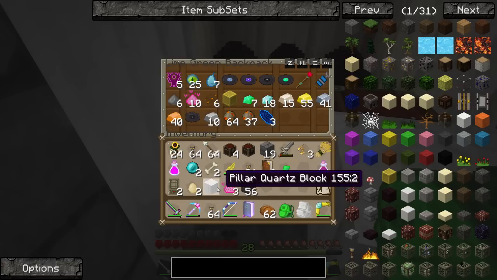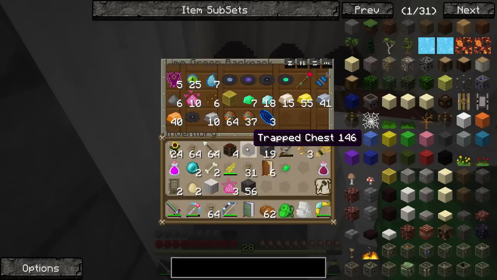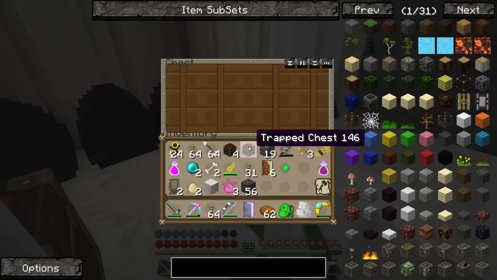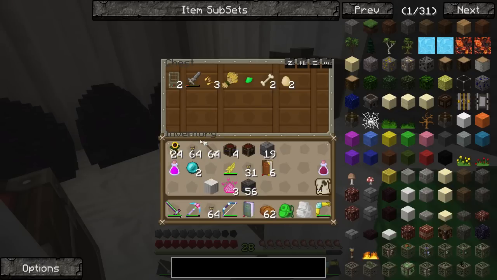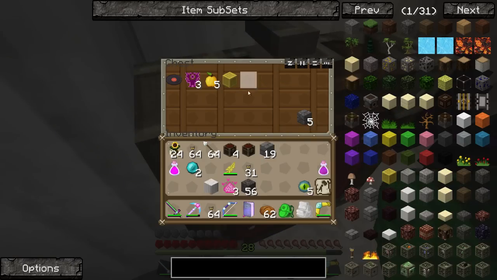Cute little thing. Okay, so, oh, it's pillared quartz. That's kind of nice. Trap chest and, oh, I don't need doors. Let's dump some junk in here that we know we don't need. Boom, boom, boom, bones, eggs. Books? Probably not books. At least for right now. And I need that. I need you.